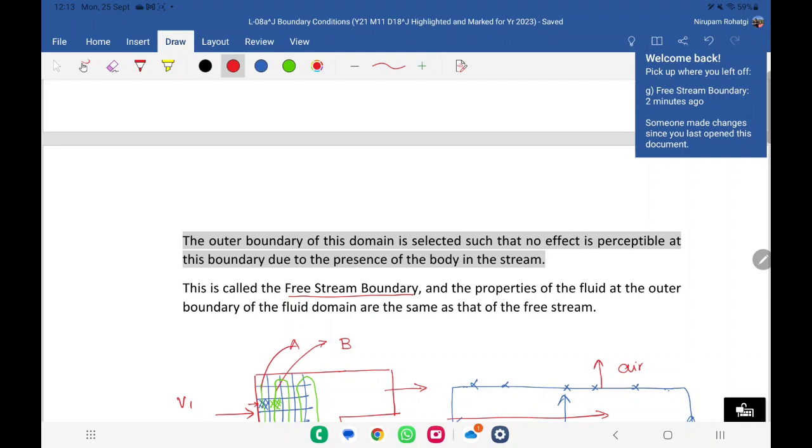Now we realize that whatever the case is, if the fluid is the same, the equations will remain the same. That means if the fluid is the same in all situations, your result should be the same, but that is not the case. Why it is not the case is because of boundary conditions. So we see what the different types of boundary conditions are. Not only about these equations, when we solve a CFD problem, we have to talk about boundary conditions also. And these are the typical examples of boundary conditions. Okay. So we will stop here.